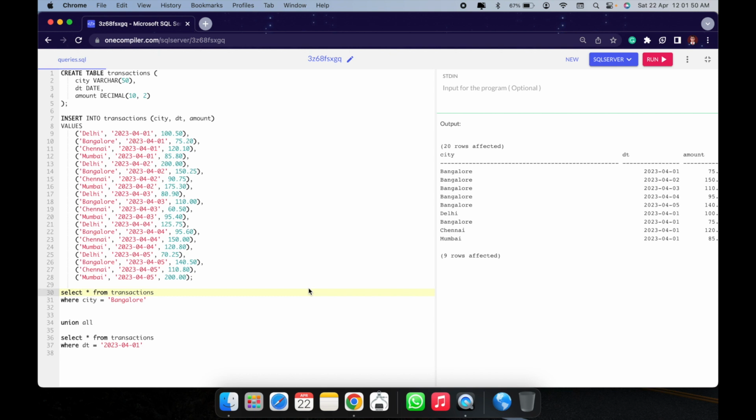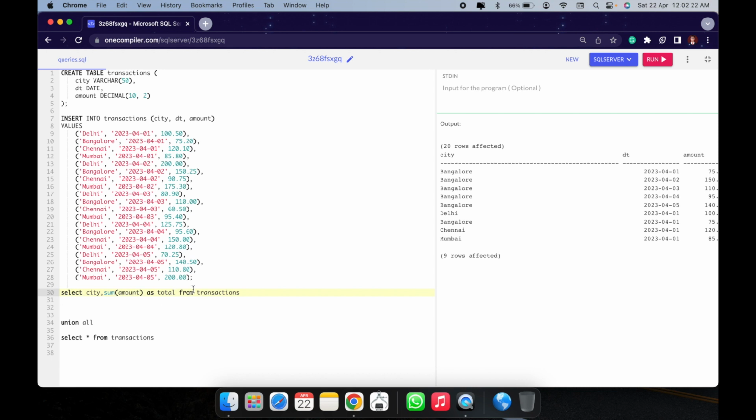But how do you use, or where do you use this function called grouping sets? So I will make some changes to this query. Let me remove this where. So let's say we have the first query as city, comma, sum amount as total.